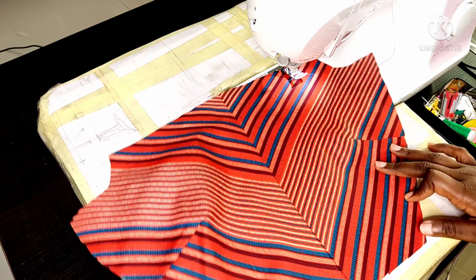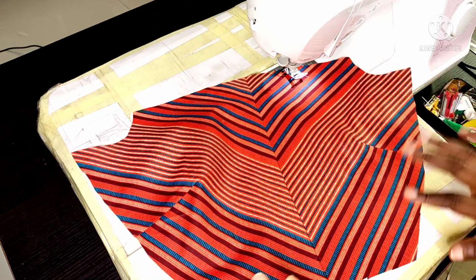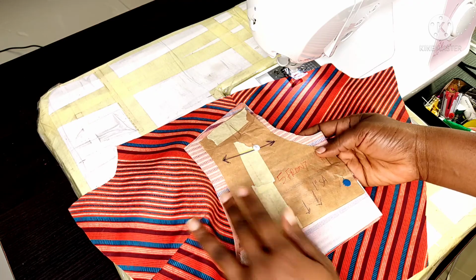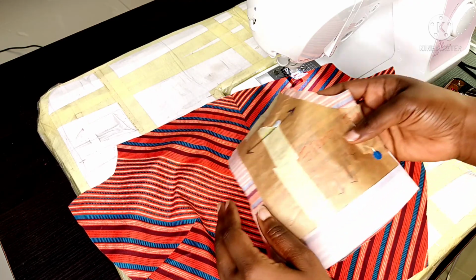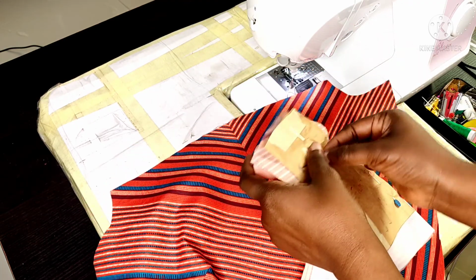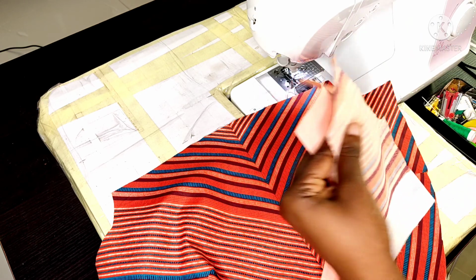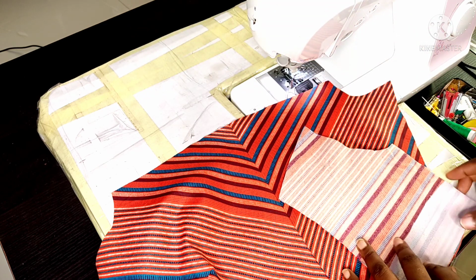Okay, I hope everything is coming along nicely now. You know what part this is. This is the front bodice. Now I'm going to attach the yoke part to this part. So let me just take everything out so that it makes more sense. This is the lining. We're going to keep that apart.